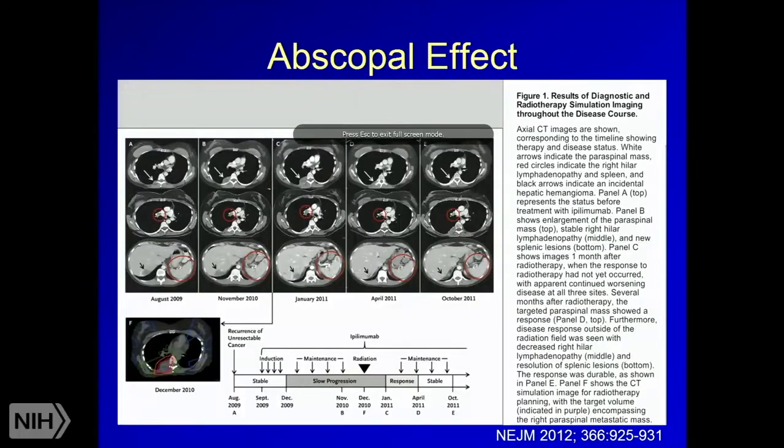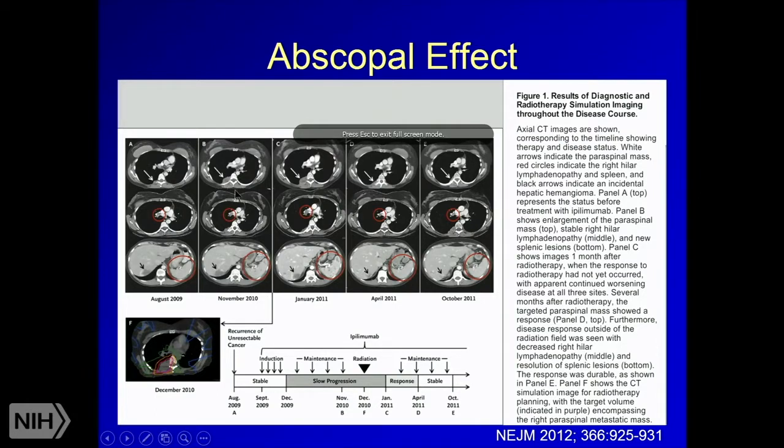So this is kind of the seminal paper that was published on this concept in the New England Journal in 2012. This was a patient who had a melanoma who received the drug called ipilimumab. And this area was targeted with radiation therapy. And then what you saw is as that was targeted, the lesion up here responded and the lesions down here responded, even though the patient had never, I'm sorry, I had that backwards.